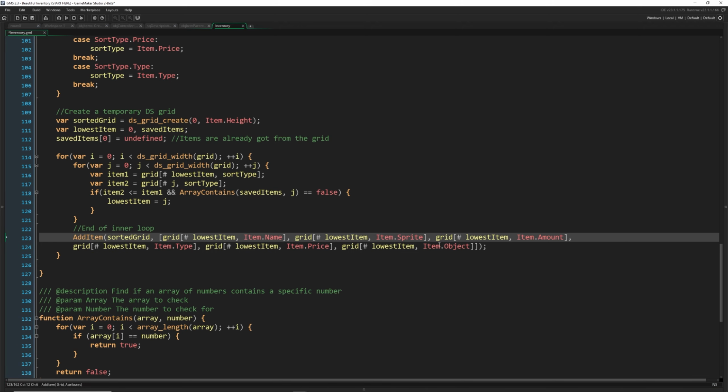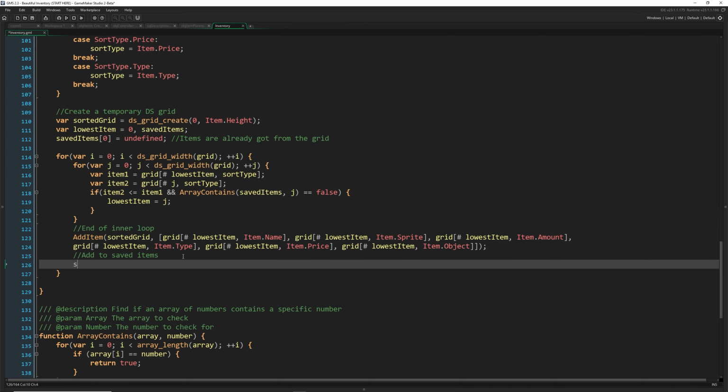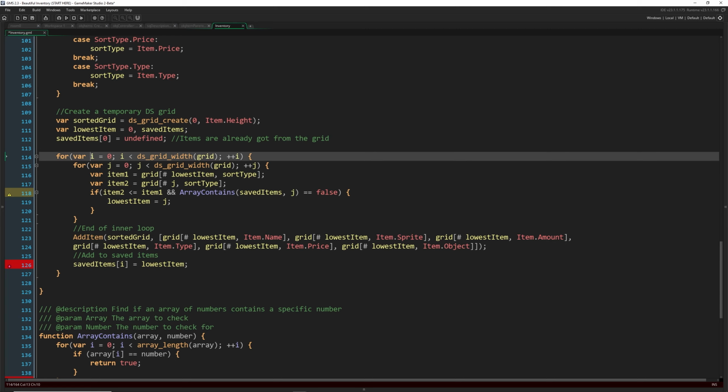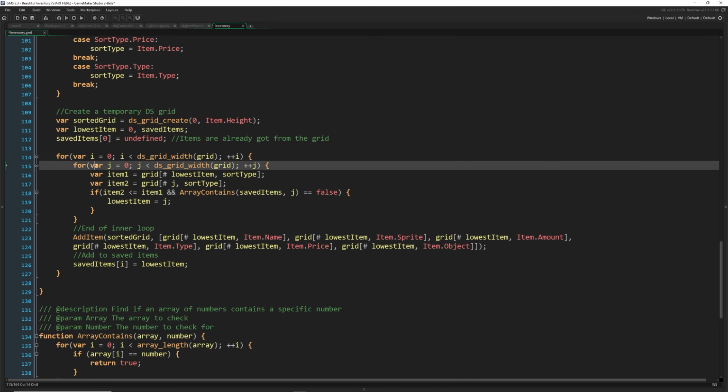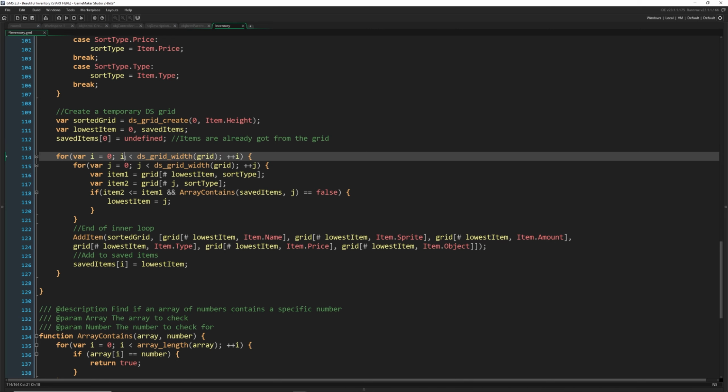Now, we're going to add to saved items. So this array that we are adding stuff to, saved_items[i], because that's the one that we are actually on. So saved_items[i] equals lowest_item. So i is when we're iterating through the array one at a time, and we iterate j amount of times for every i. If that's not confusing, then I don't know what is. But listen to it over and over, type it out yourself, and it will make sense. Okay, so we're saving the lowest item to saved items so that we don't ever copy an item that we already have.